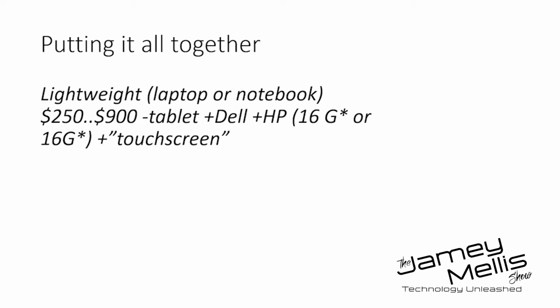I put 16G or 16 G in these parentheses, okay? Notice that the first one shows 16 space G asterisk, right? 16 space G asterisk or 16G asterisk. What's the difference there? There's a space. You're going to find a lot of sites use a space between the G and the amount of RAM. Also, some will spell it out. They will put GIG, or they might put GB, or they could put the whole word, gigabyte, right?